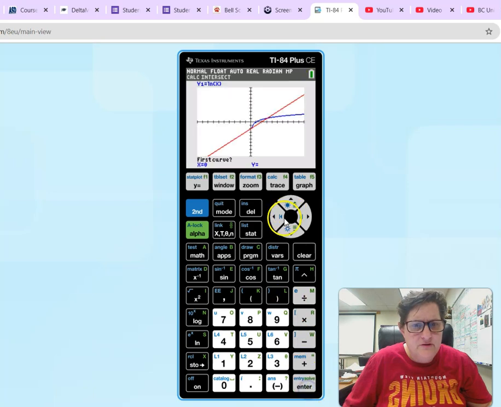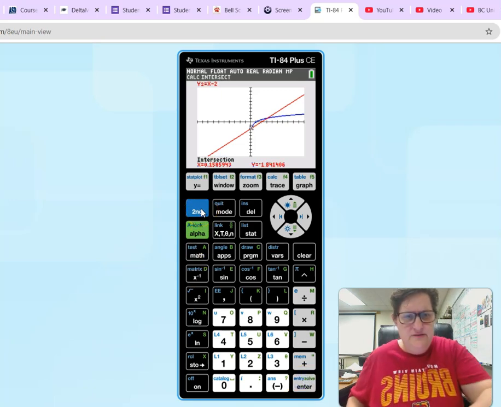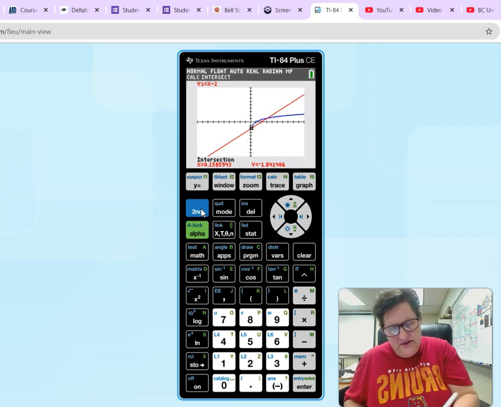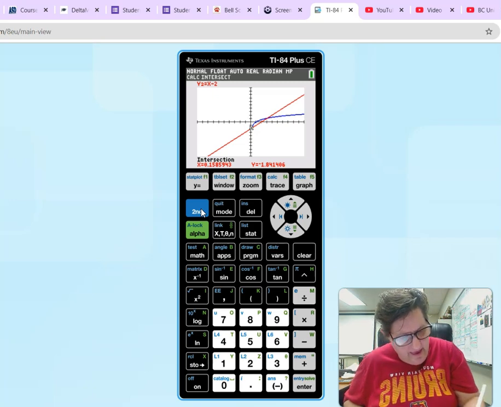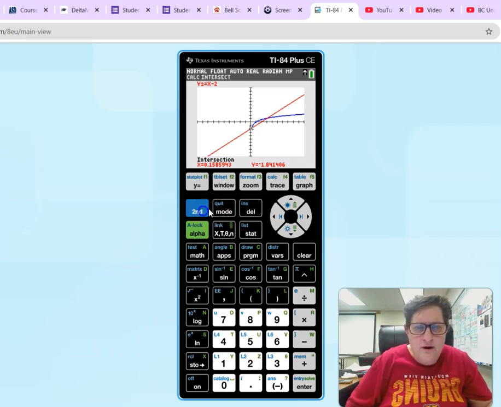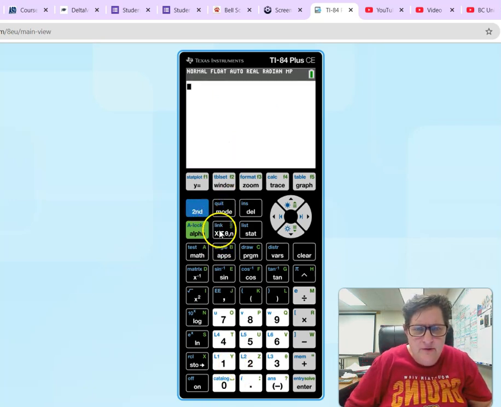So the first intersection point, I'm going to come over to about right here and just push enter, enter, enter. And then that's my intersection point. It's like 0.158. So on here I'm going to actually write let a equal that. But what I'm going to do is go x, store a. So it's in there, okay?